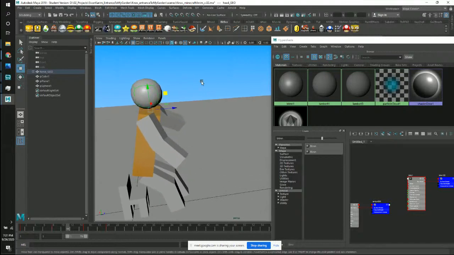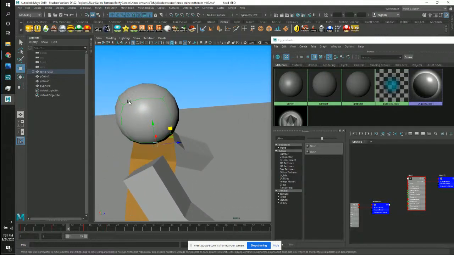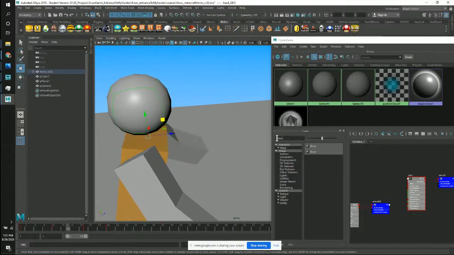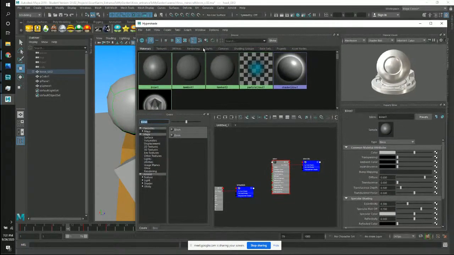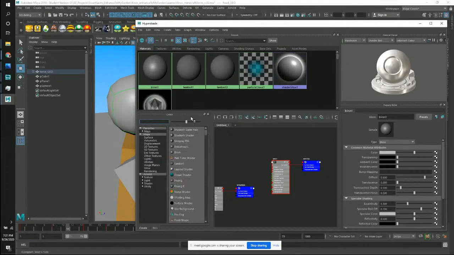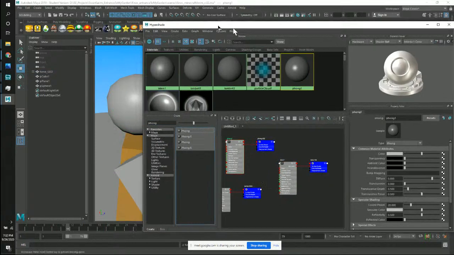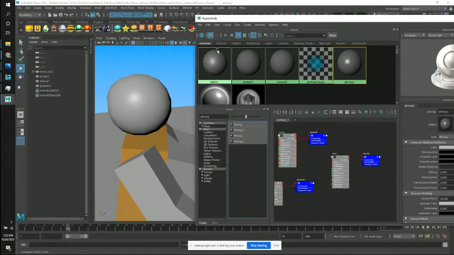There we go. Okay, so hit 3 to smooth it out, and I can see that highlight. So I know the blend is on there. Okay, and then the third material that we're going to be messing with is the Phong. Phongy, if you want to get detailed or go the extra mile, but Phong really is all we need. And this gives us more control over that highlight.